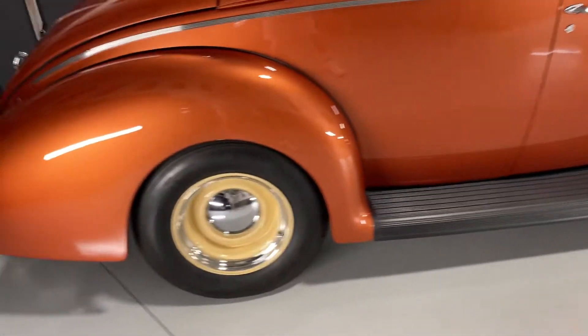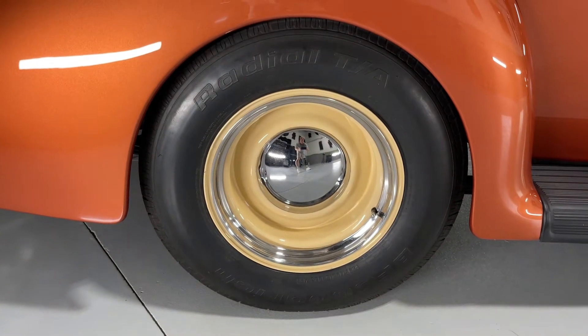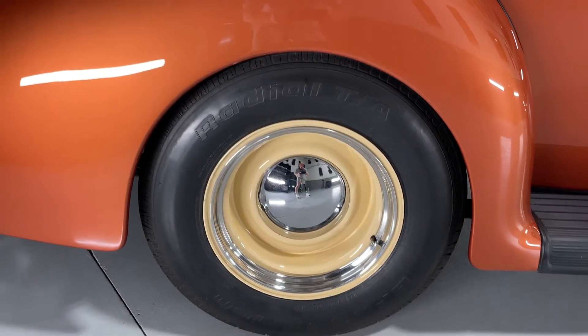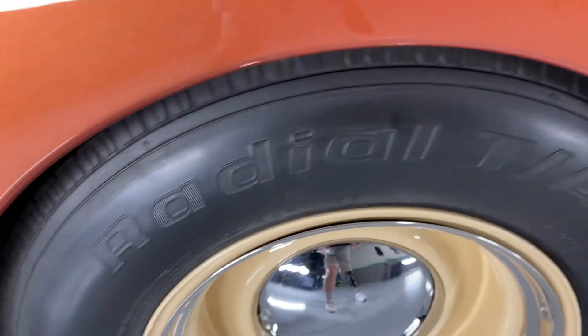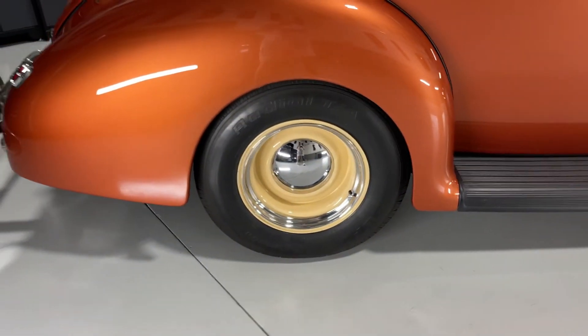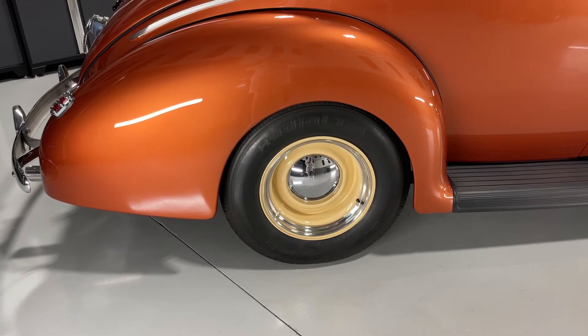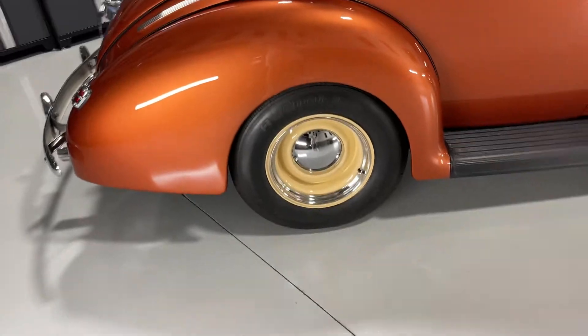I also used the 3D Beaded Up on the rims, the baby moons, and the beauty rings. I actually put the Beaded Up on the tires too — I cleaned them with the LVP cleaner. This guy doesn't like tire dressings, especially shiny ones, so I just wanted to clean them up, but I thought, what the hell while I'm down here — wiped them down with Beaded Up and it seemed to make them look better. Better than nothing — I like how they came out.